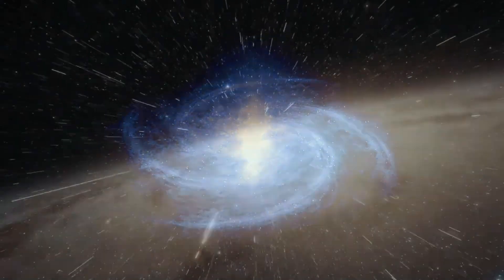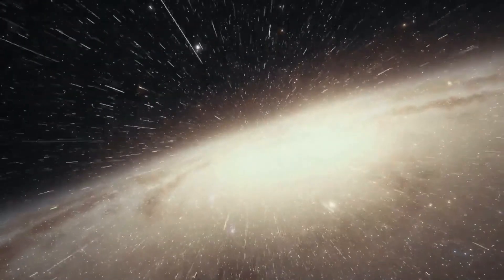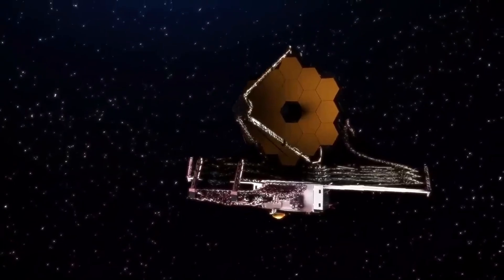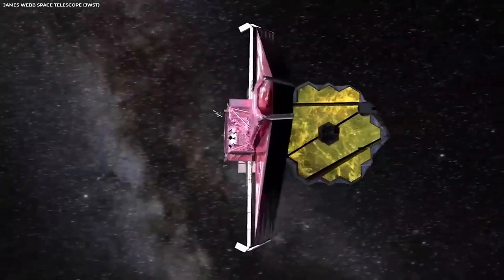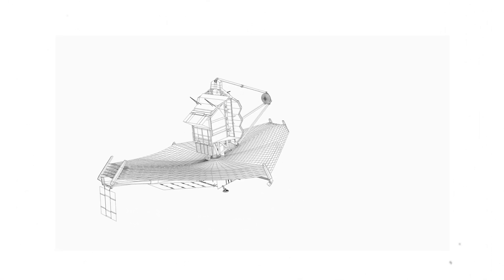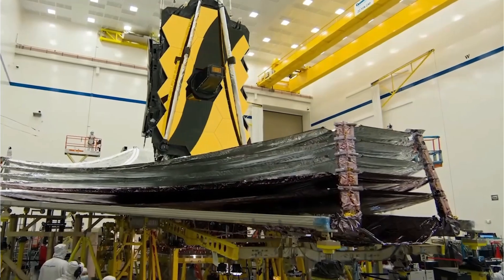However, these attempts have faced challenges due to the difficulty of precisely observing distant space objects. Before the Webb could commence its cosmic observations, it underwent crucial science and calibration tests. Among these steps, a pivotal one was the unfurling of its massive sunshield. This five-layered membrane is specifically designed to shield the telescope's delicate instruments from the sun's intense heat and light, ensuring the accuracy and success of its scientific mission.